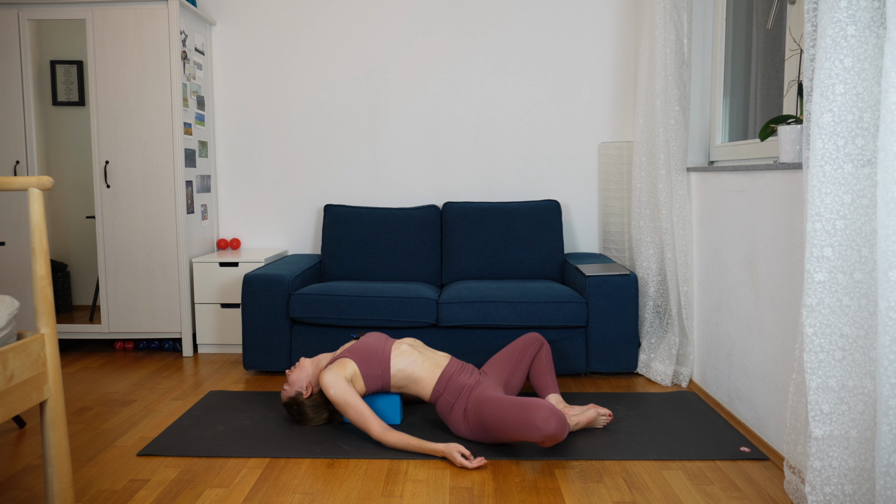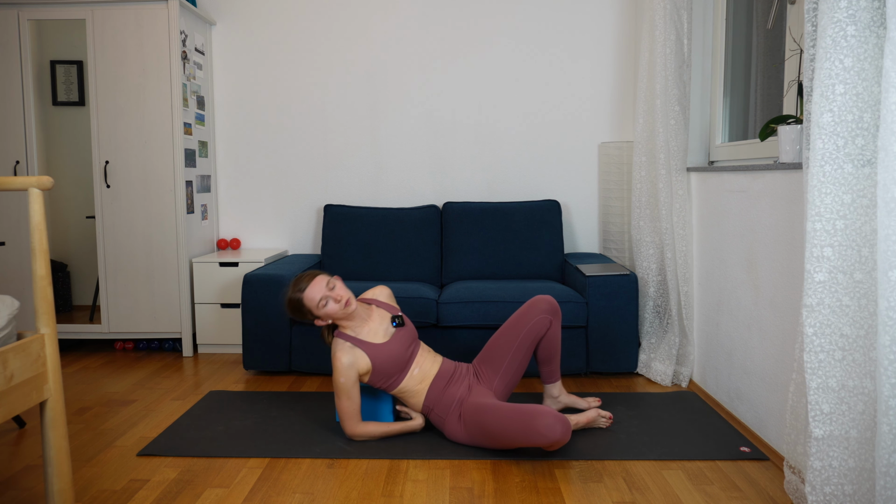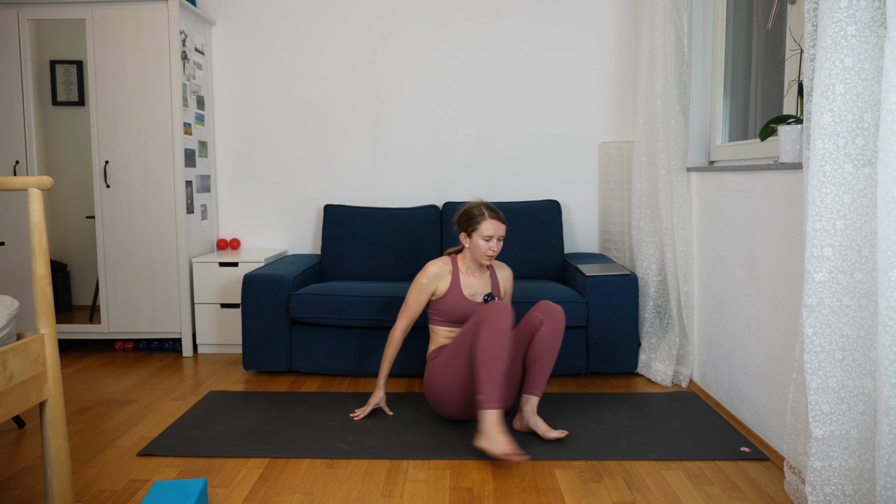Your feet are together, knees opening to the sides, and stay here for 5 very deep breaths and relax. Release everything down to the ground. And then slowly and carefully come up, remove the block, and come to your seated pose.